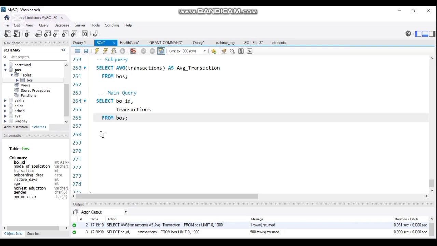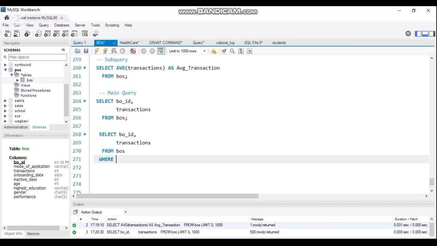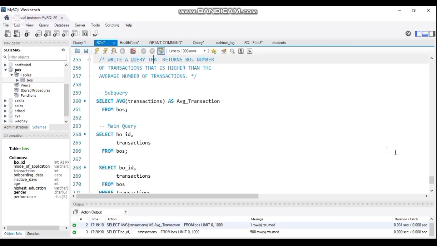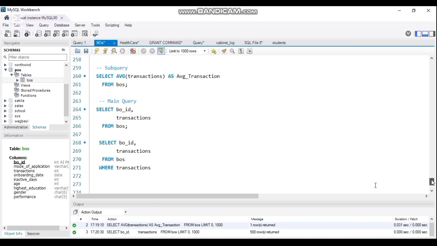The next thing to do is to merge these two together. How do we do this? We're going to use the function WHERE. It's telling SQL to return the BO transactions where the transaction is more than the average number of transactions. Where transaction is more than, that means it is greater than the average number.